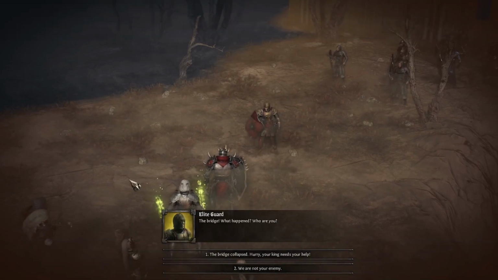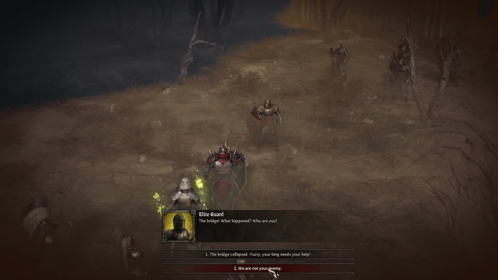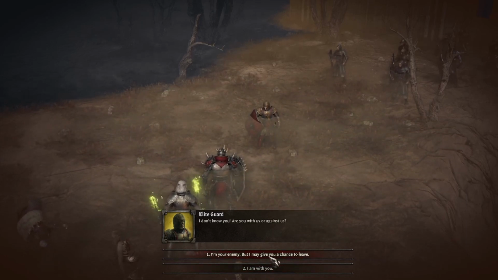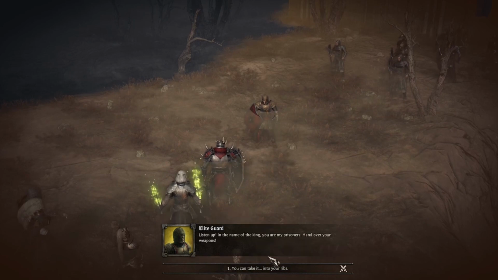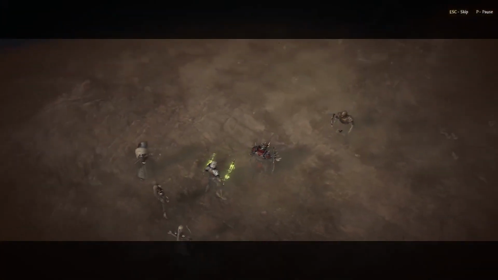Halt! What happened? Who are you? I don't know you. Are you with us or against us? If you are with us, then tell me the secret word. Listen up. In the name of the king, you are my prisoners.